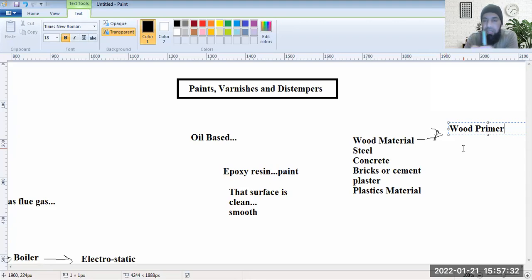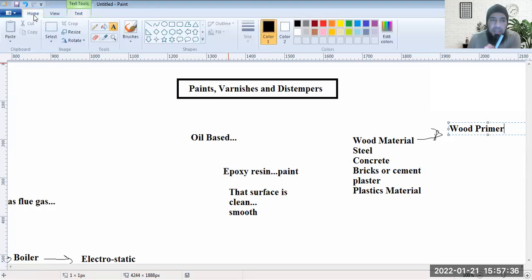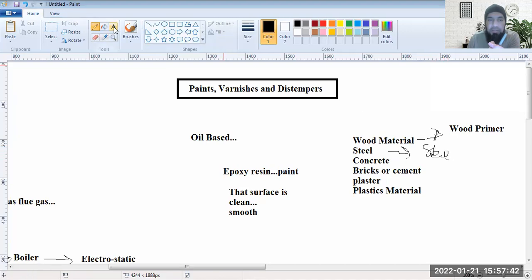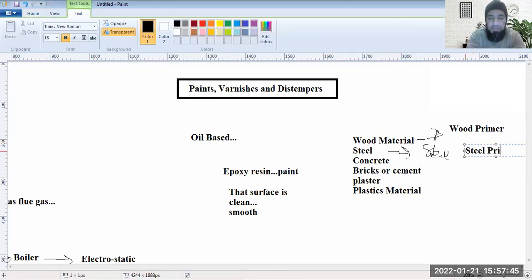Then you go to steel. On steel you use steel primer as base. The purpose of steel primer here is to allow the steel not to get corroded. So it's a same color, brownish color primer जो हम steel के ऊपर चढ़ा देते हैं, such that it does not get corroded. So it's an antioxidant paint actually that is applied first onto the steel, such that oxygen does not reach the main steel body, and so there is hardly any corrosion that would happen onto the steel.